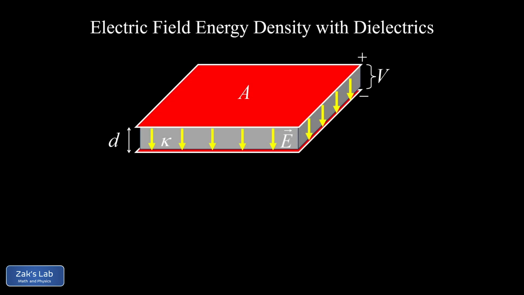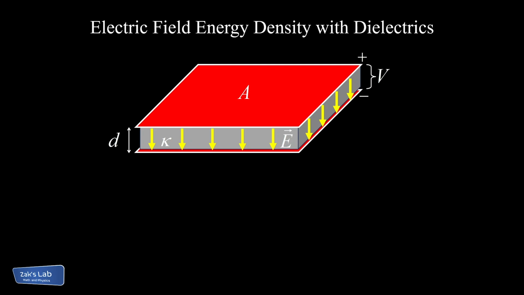In this video, we learn how to compute the electric field energy density in the presence of a dielectric. We're going to do this in the context of a parallel plate capacitor. So we have a classic parallel plate capacitor here with a plate area of A, plate separation distance D, and potential difference of V across those plates.